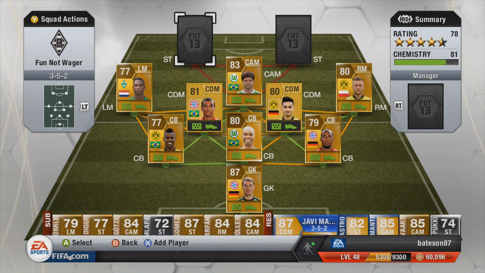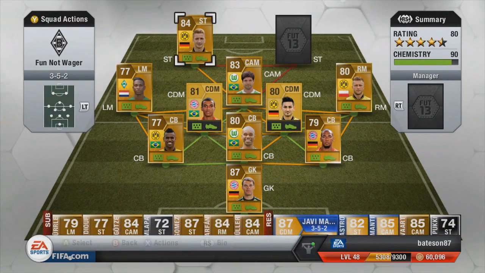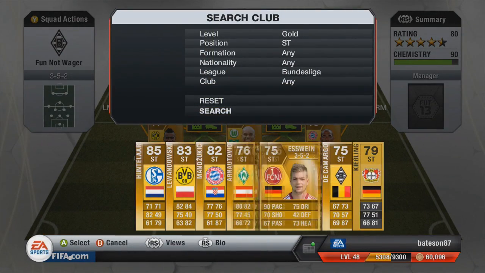So the strikers to finish up on this team, we're going to go with Royce, who's originally a centre forward, so it might cost you a little bit of coin to get him in a striker position. And to finish off, we're going to go with Eswine.